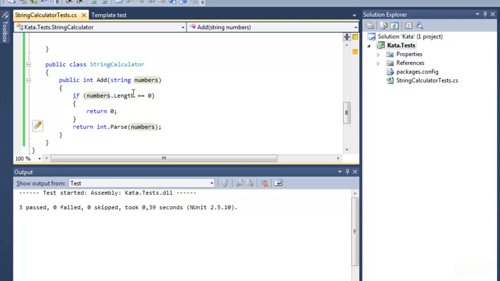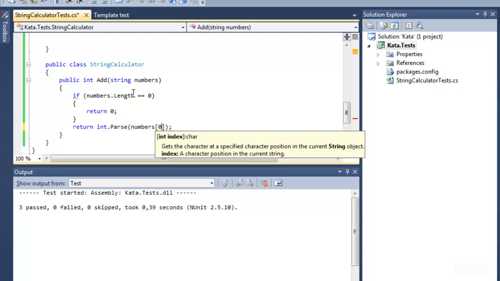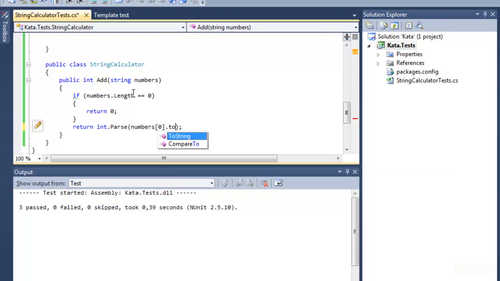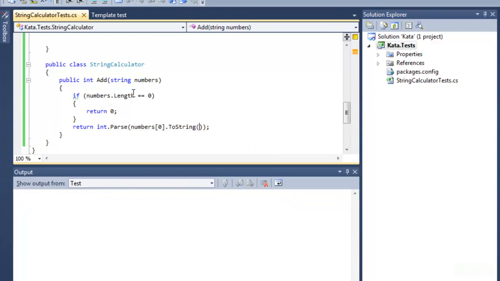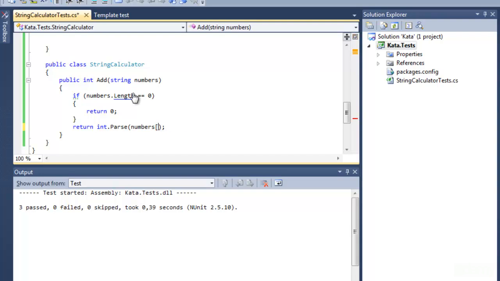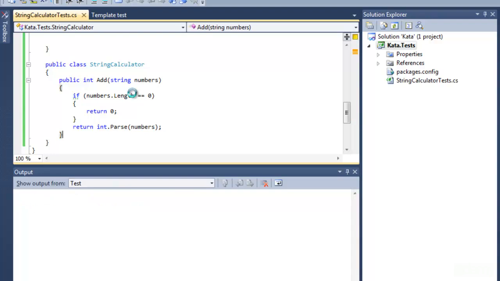So I can parse the numbers, just the first character. I don't care about anything else in the string. All the tests will still pass, although I added code to make this happen. However, if I do this, it forces me to write another test that says numbers can be more than one character. If I don't do this, I don't even consider writing that test. A lot of times we don't think about tests that seem obvious. But for now, this is just a thinking point.